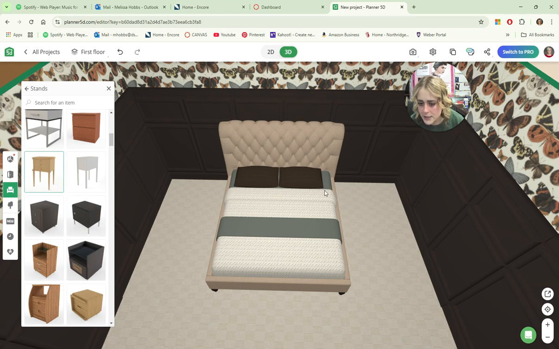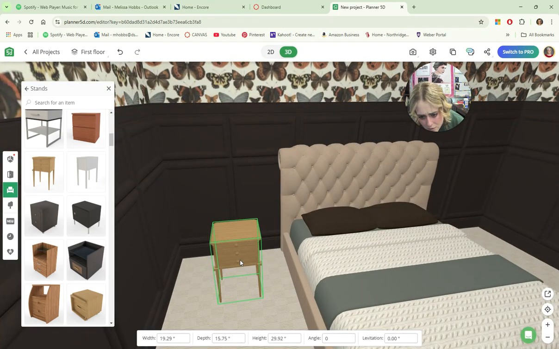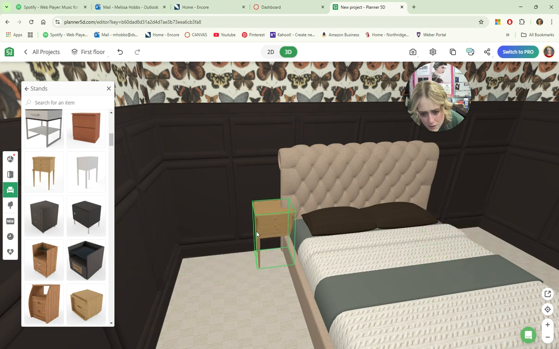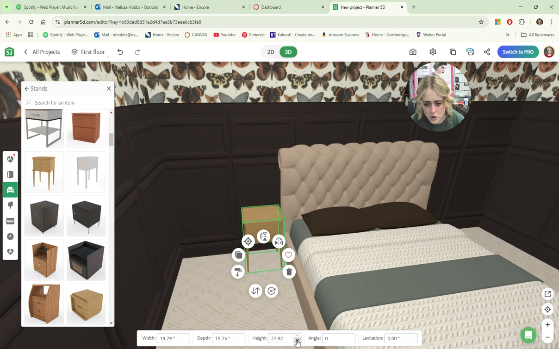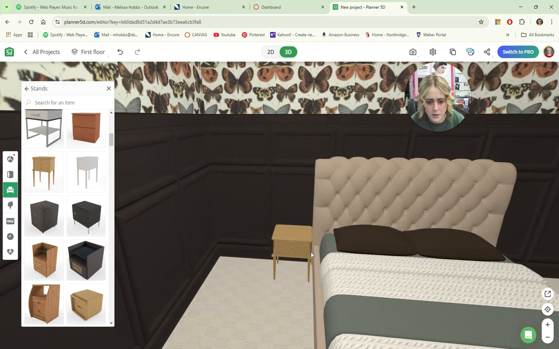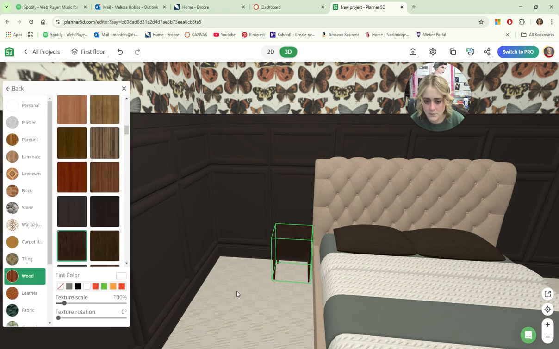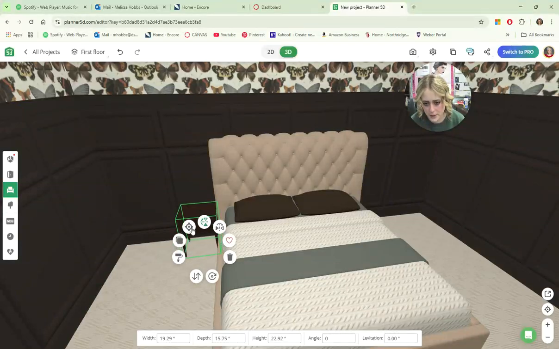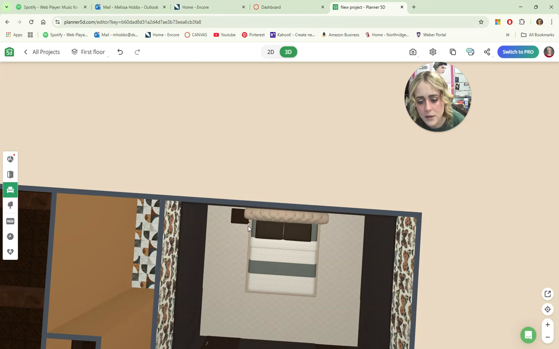I could just do this basic one and kind of do want it to be shorter, and I'll change it to a really pretty, rich brown, maybe like that, and I will duplicate that once I have it the way I want, because I want that same size, I want that same color, obviously.